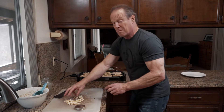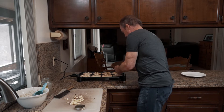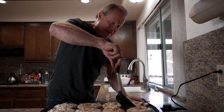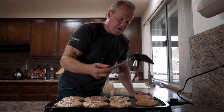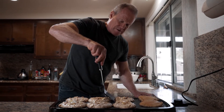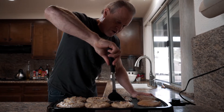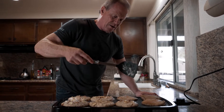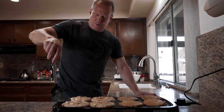From start to finish these take about four minutes. We'll give them a second and then turn them over. All right, I think we're ready to flip — I made these pretty big. Oh, not bad without messing them up too much! When you have a really good nonstick griddle it's so much easier. This one I could have waited a little longer, but that's okay — once you flip it, just wait longer on the other side.